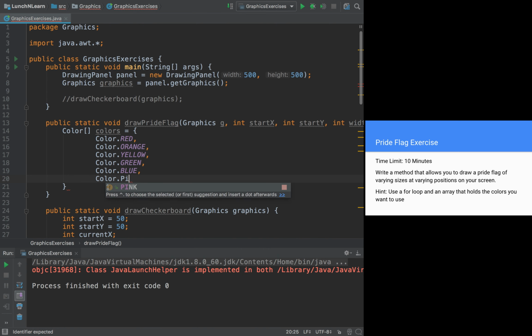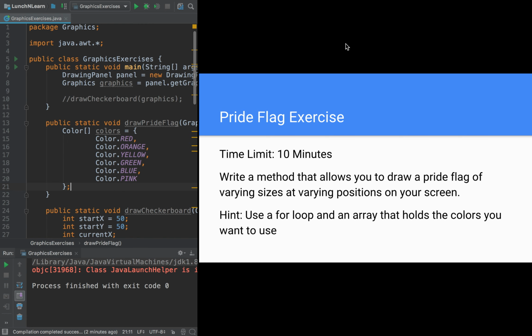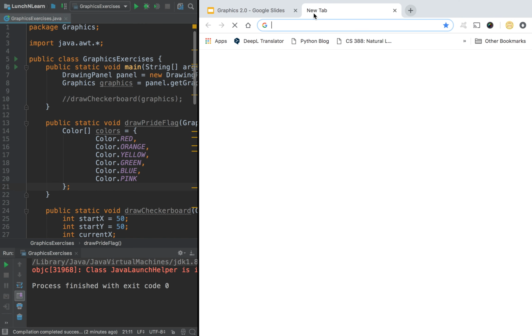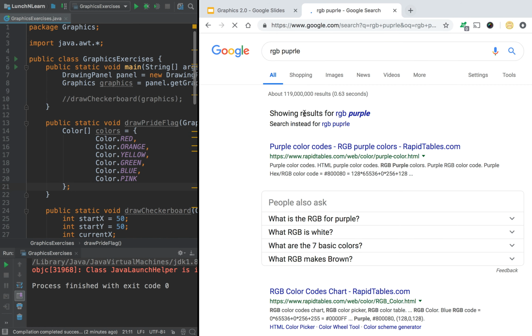Seems purple is not an option, so I'm going to do pink. And if you really wanted to do purple, you could, of course, look up the RGB values for purple, which, you know what, let's go ahead and do that. RGB purple. Oops, can't spell.